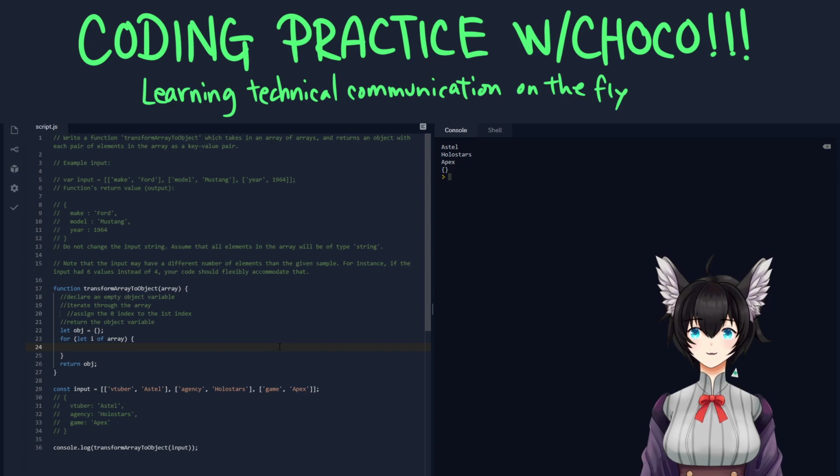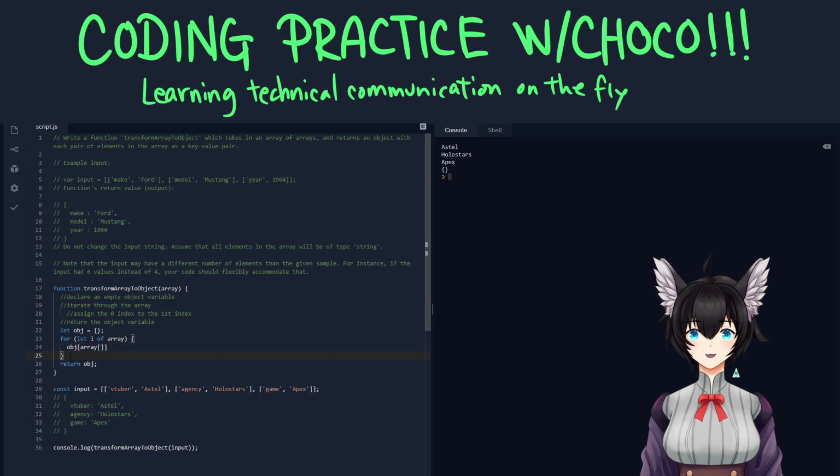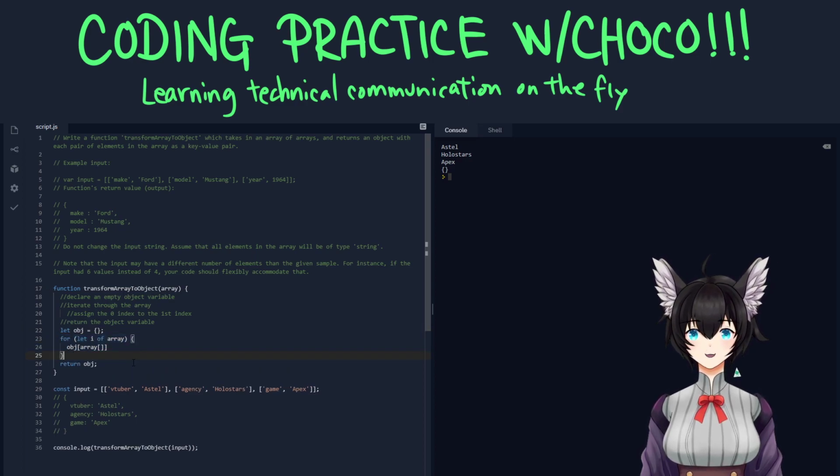So I'm running into a problem where I already think I'm wrong with something. Let's see, object, array. Oh, I don't need to iterate through it, do I? If I just wrote this, this is wrong, right?